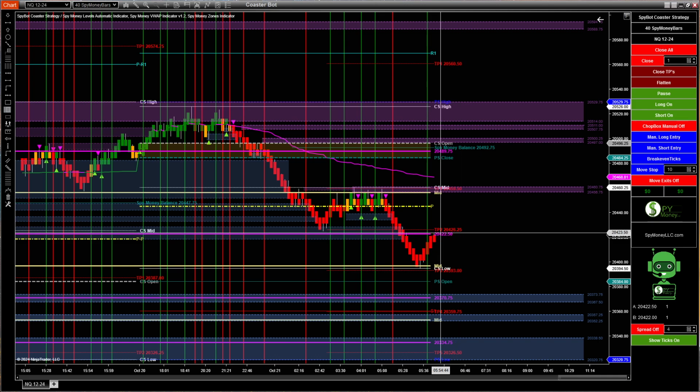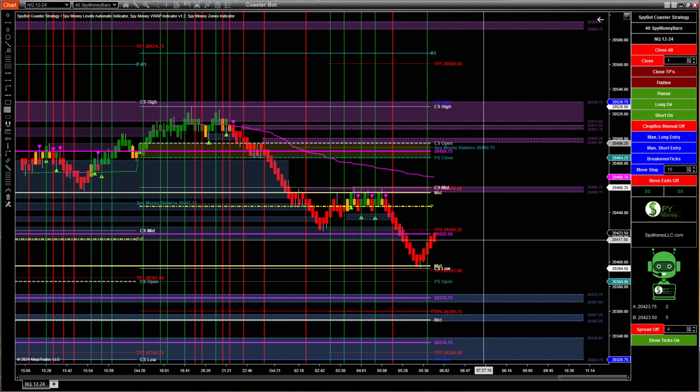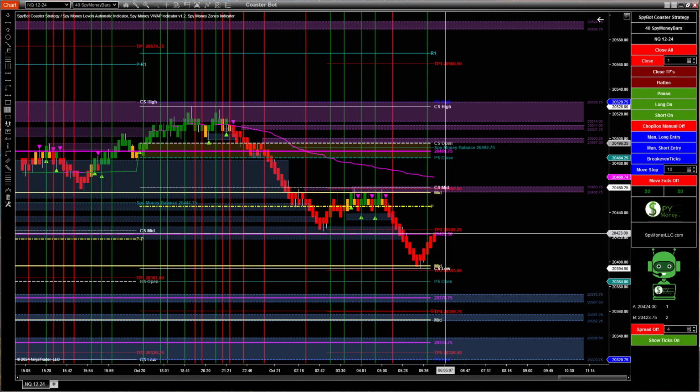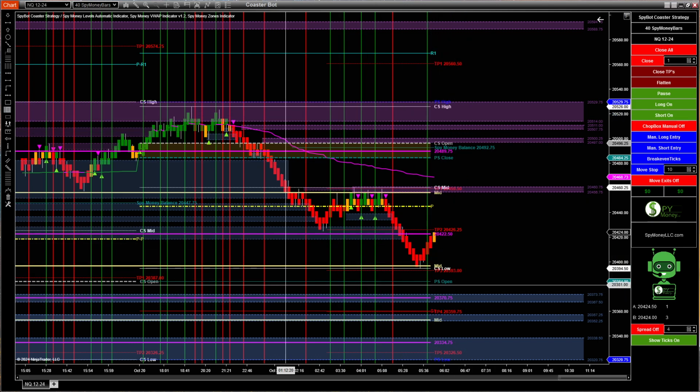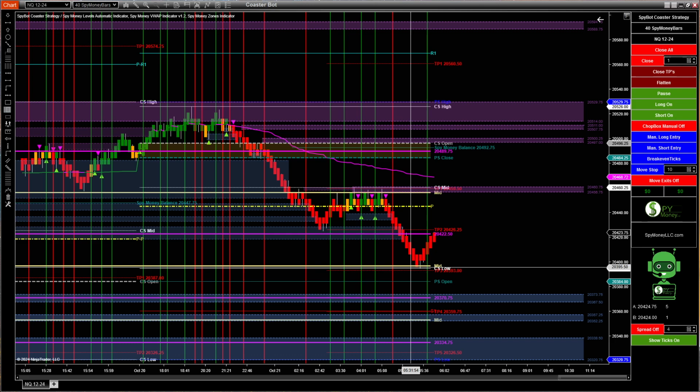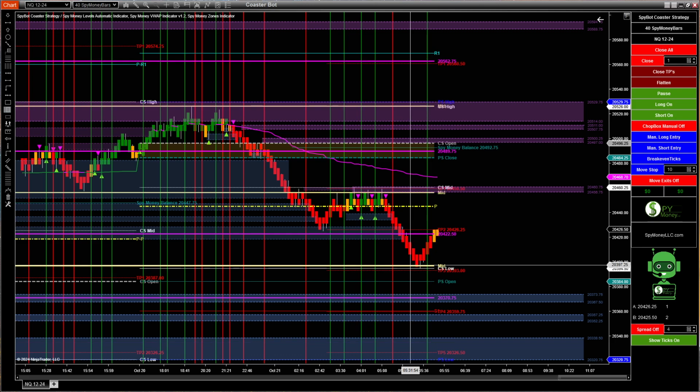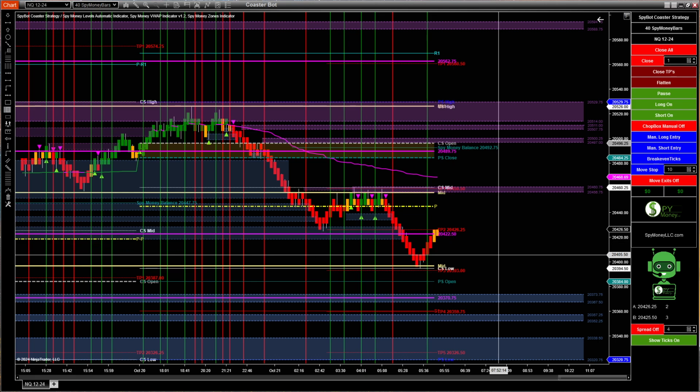These magenta ones are my personal levels. And as soon as you load that indicator, it will check my server every 60 seconds for those levels. And if I change a level or add a level, it will change it on your chart within 60 seconds of doing so. Once you have those levels, then you'll have these others. Now, this looks like a lot on the screen, but it's really not. Once you understand what these are, it will just help you know, should I have the bot on or not.